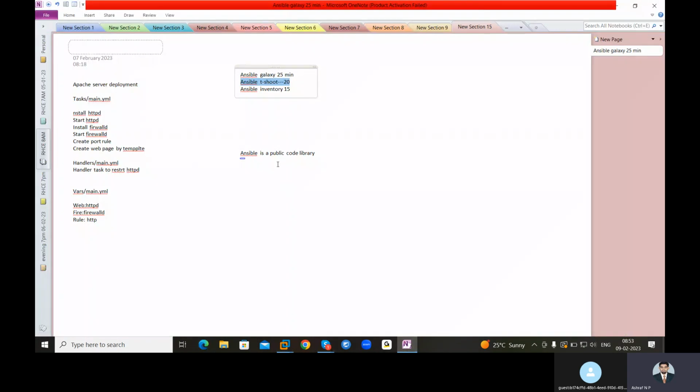Next, there is inventory. Inventory we have learned very well, but I've put in 15 minutes. If you have any questions related to static inventory, you can ask. We know the inventory file is very important.